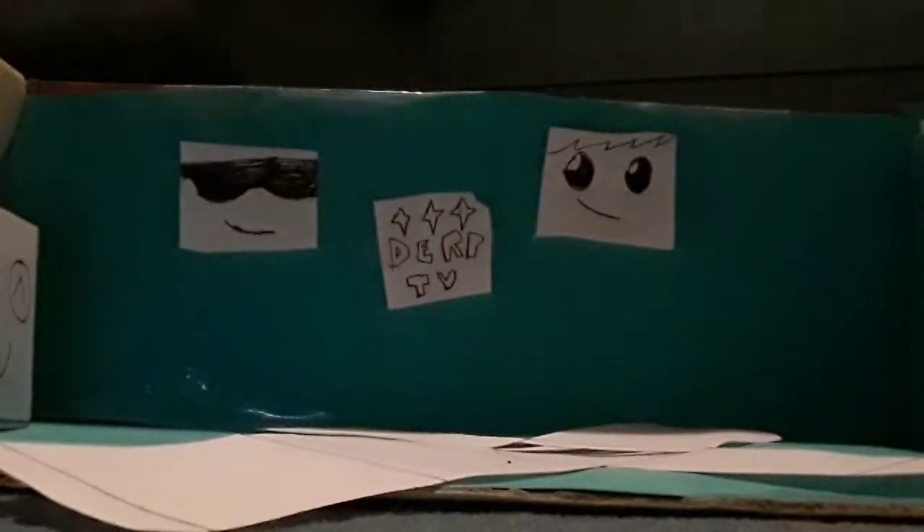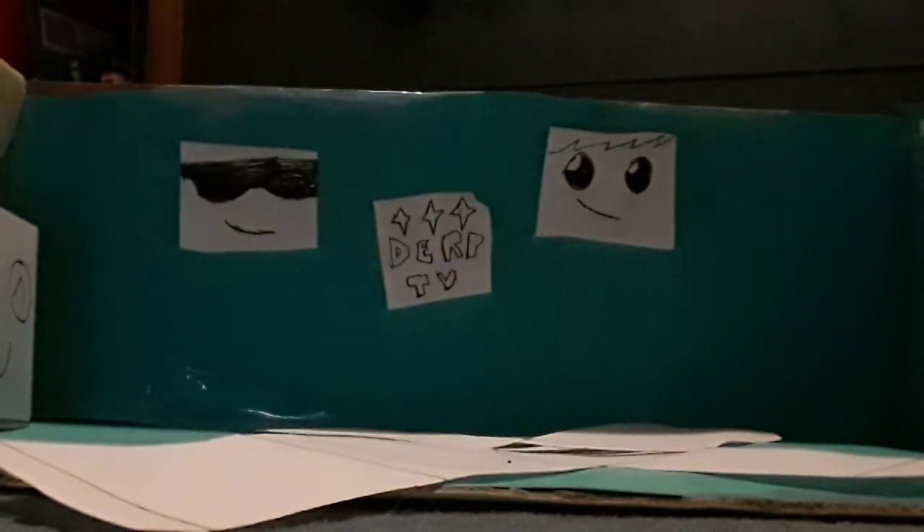Okay guys, so while we're doing this, I think I should talk a bit about what I want to do with this dirt box series. I used to make dirt boxes when I was just younger than I am now — like two and a half years ago or something. I wanted to start making more. I've finished his face. It might be a little bit scribbly, but I don't want you guys to keep watching this for a while.